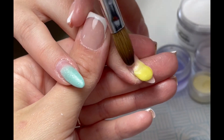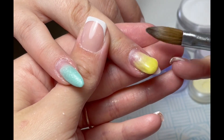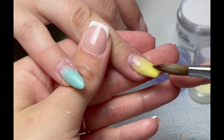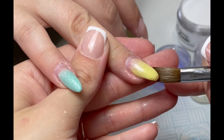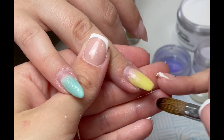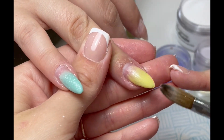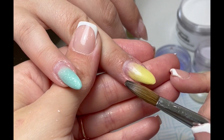So when my client came in and said she wanted pastels, I was like, oh my god yes, finally some colour. So we're going to do a beauty multicoloured ombre — going through all the pastels. We've got a cute little Tiffany blue-green colour, then going on to a yellow one, and then a shimmery pink which is quite cute. I'm in a little bit of trouble with the end of that one, but we'll make it work.